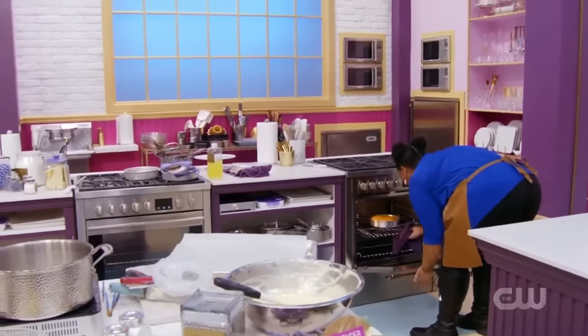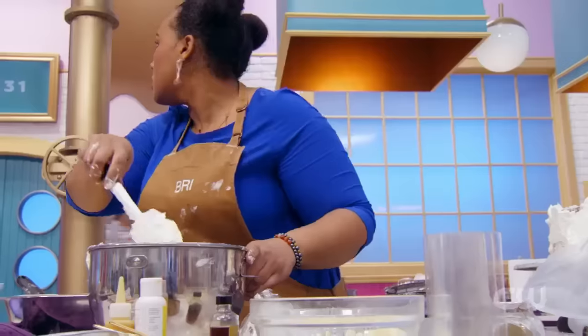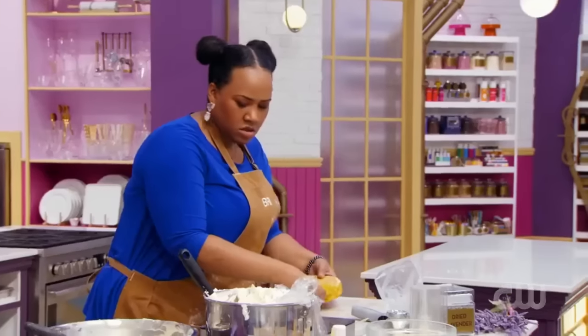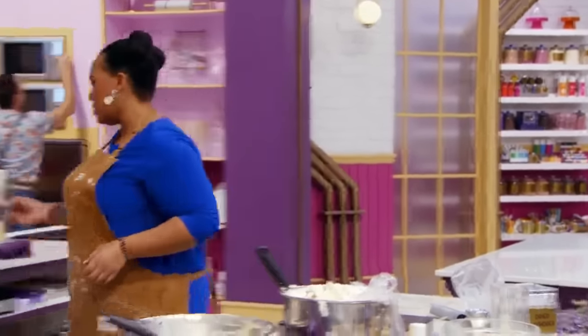My third cake looks great, but I'm looking at the clock and I know that I don't have time to chill it properly. So I make the executive decision to just leave it alone and go with my two layers. I just got two layers.